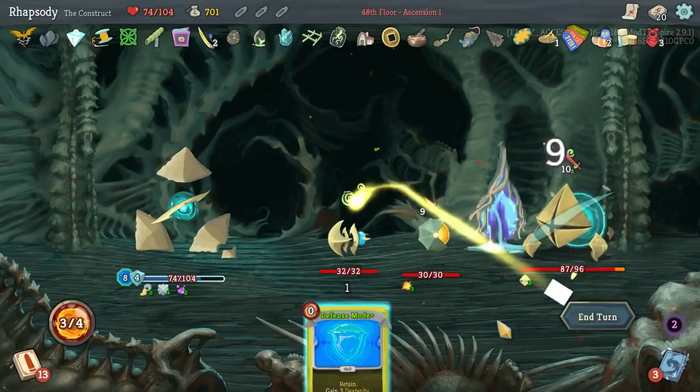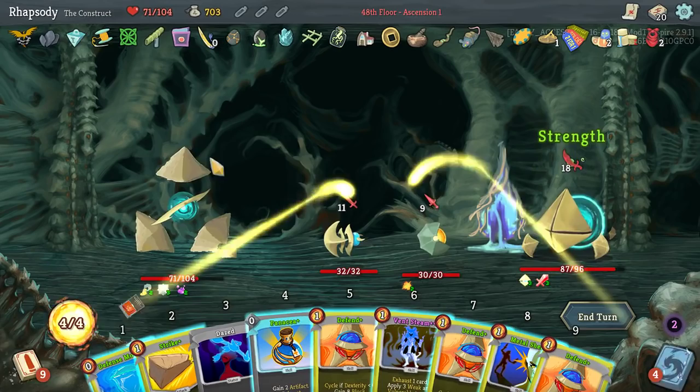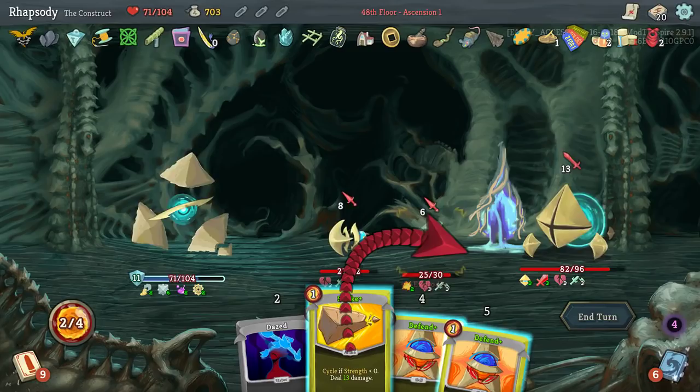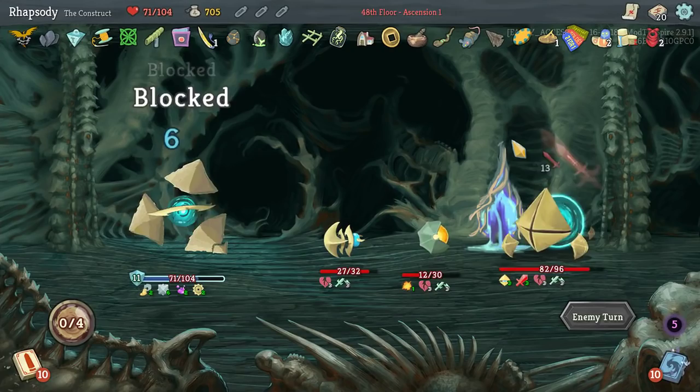Gosh. Yikes. That was not a good turn for us. I'm going to take HP damage already. All right. Panacea will vent steam on the defense mode. I'm actually going to put a golden bullet into the deck now. I can lose 20 gold. I can lose 20 gold a bunch of times.